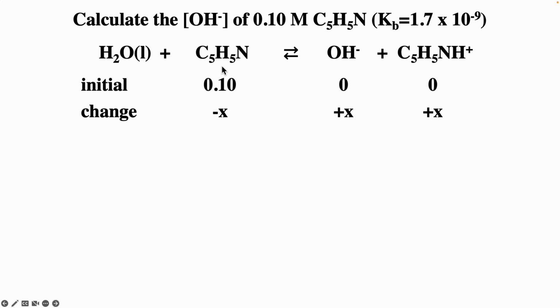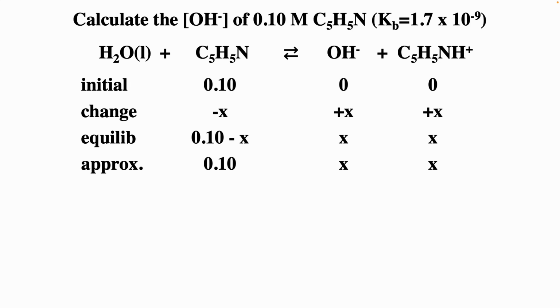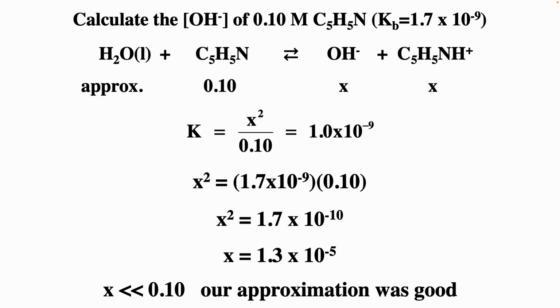Remember, when that breaks apart, we get one of those and one of those. Equilibrium's initial plus change. Now our Kb is really small, and so most likely x is negligible compared to 0.1. And so we have that. Now we have the equilibrium expression. We have the products over reactants, coefficients become exponents, pure solids and pure liquids do not appear. So that's why we don't have to worry about the water.